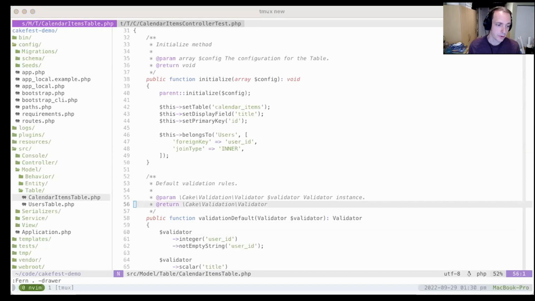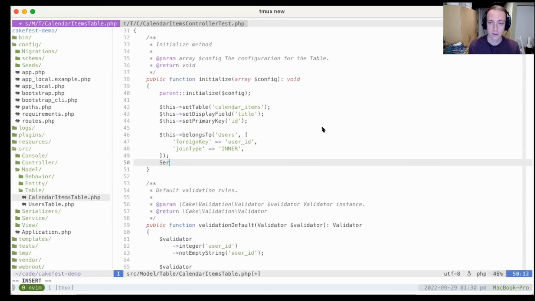And so what we have to do instead is connect the two pieces.